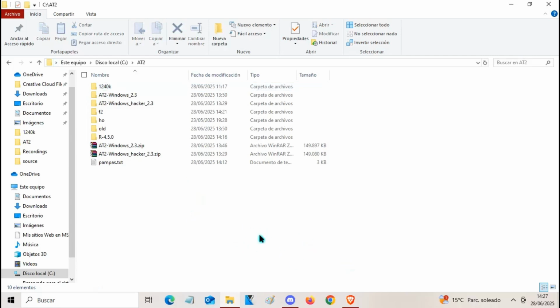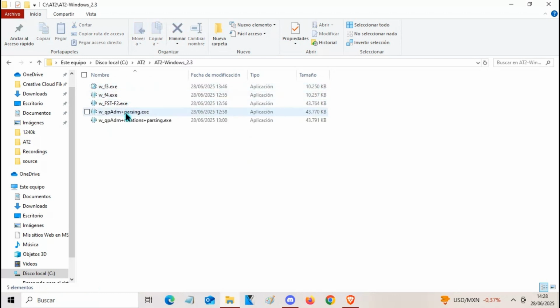We are here with a new tutorial for the AT2 plus GUI package. I've added many new things, new functionalities, fixed errors, so I felt like doing another tutorial. So let's start. You have two versions. This is a hacker themed one, this is the standard one. Let's go with the standard one.